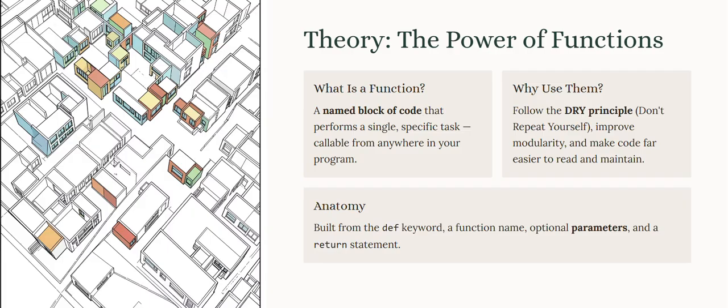And why do we use them? Follow the DRY principle. What is the DRY principle? Don't repeat yourself. So that you don't have to write the same thing again and again. Like you are writing a very long code and one specific task has to be performed again and again. Rather than writing it in all the parts where you have to use it, you can just write a function and then call that function in the specific parts wherever you want it to be used.